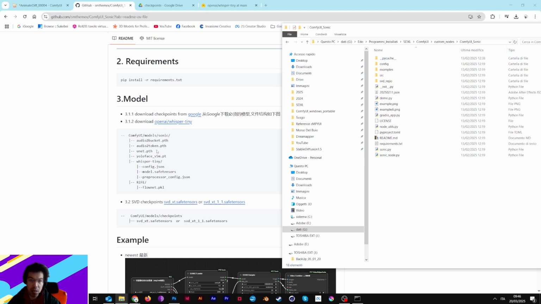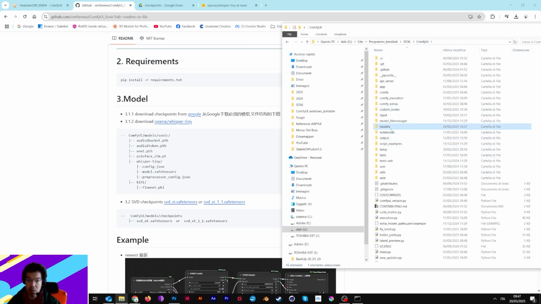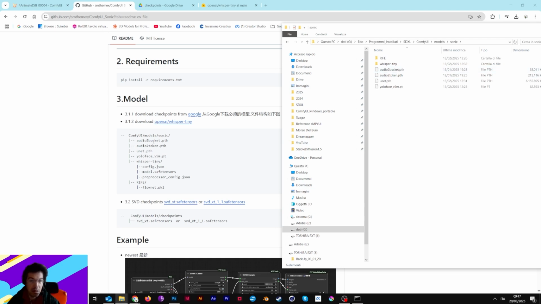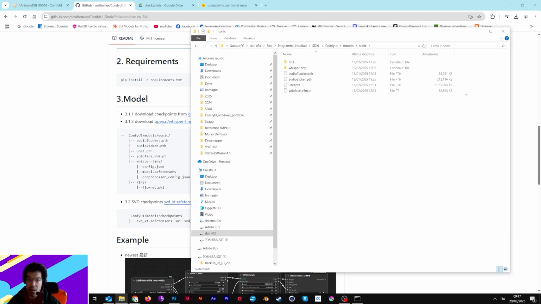Okay, and we are here. Inside this, you have to see everything, all your checkpoints. So ComfyUI models Sonic. You have audio checkpoint, audio to token right there, UNet right there, and yolo face. UNet is very heavy, about 6 gigabytes.